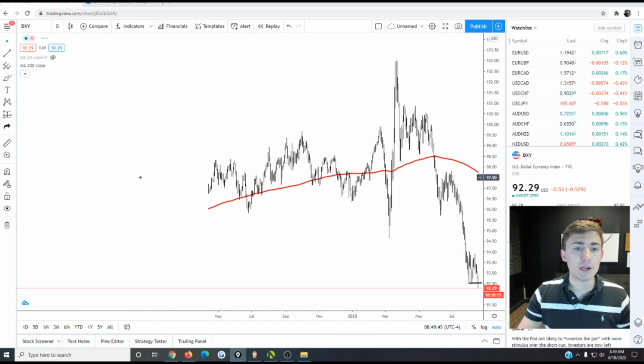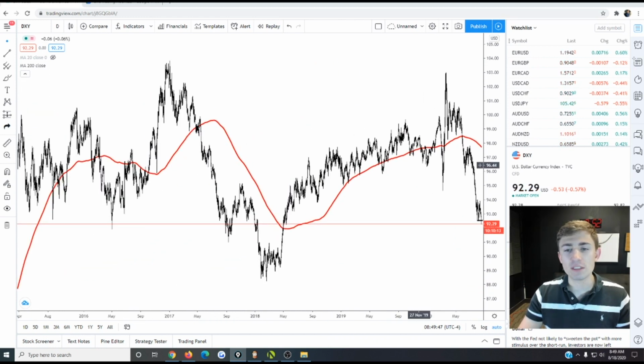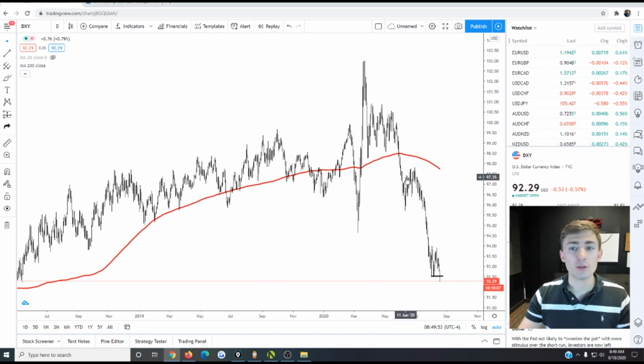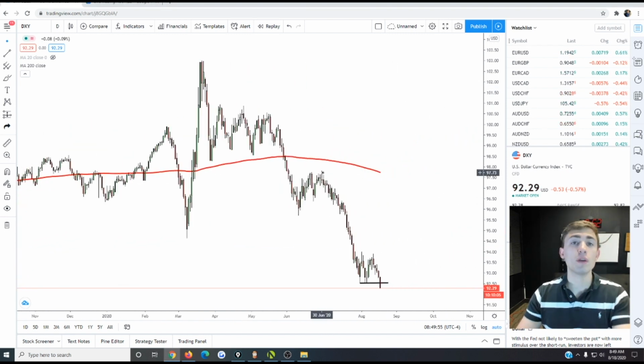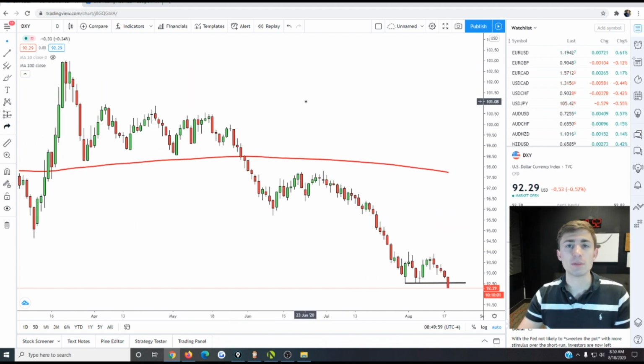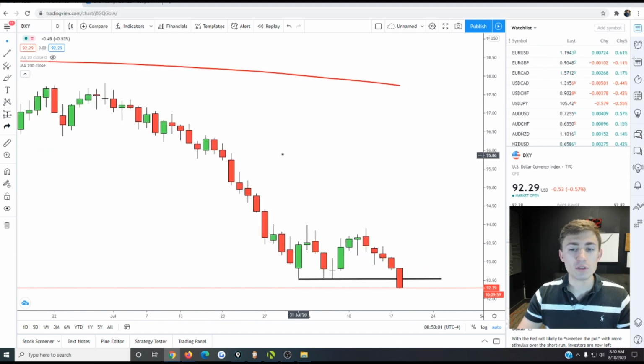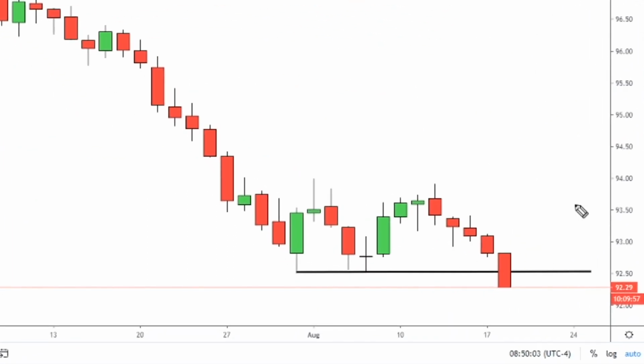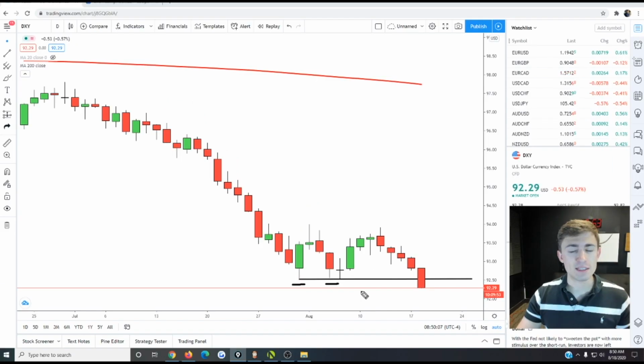If we zoom out, you can see that the US dollar has been relatively strong since 2018. We've seen a lot of upswing, and now we've given up a lot of those gains as the dollar weakens against a lot of other currencies. But what does this mean, and what does this set up for some of the other currencies out there? Well, what you can see is we are breaking underneath a pretty significant structure of support. So at first glance, this is definitely bearish.